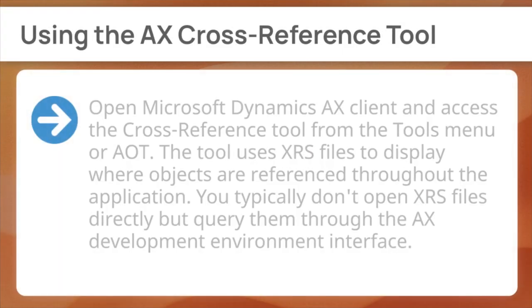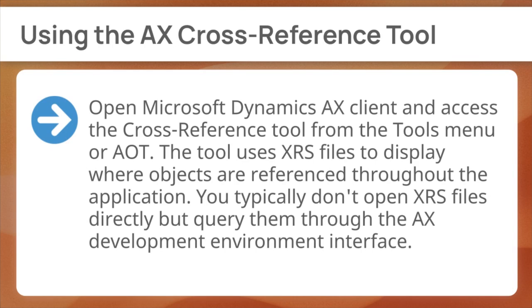First, using the AX cross-reference tool. Open Microsoft Dynamics AX Client and access the cross-reference tool from the Tools menu or AOT. The tool uses XRS files to display where objects are referenced throughout the application. You typically don't open XRS files directly, but query them through the AX development environment interface.